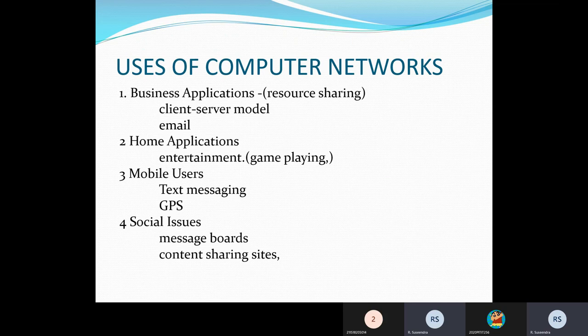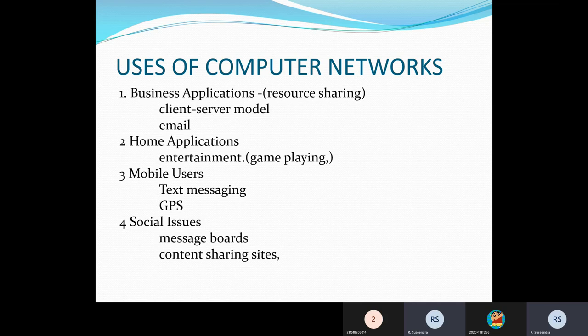So now, till now, we have discussed the history and the introduction part. I hope you understand. If you have doubts, you can ask at the end of the session. Then we'll see the use of computer networks. Even though we have so many subjects, like operating systems, architecture, and data structures, that we have been reading and learning, for computer networks, what is the use? What is the purpose of using a network of computers?